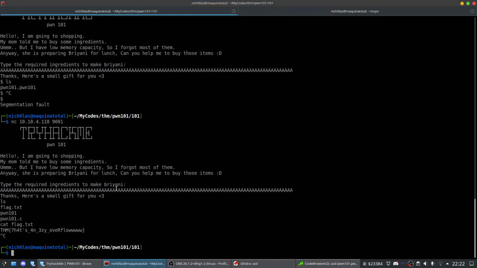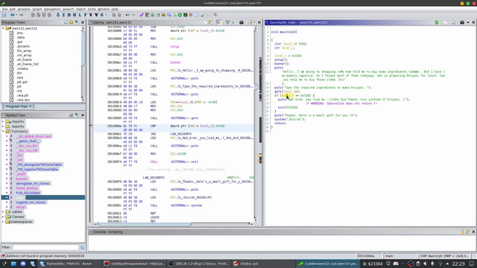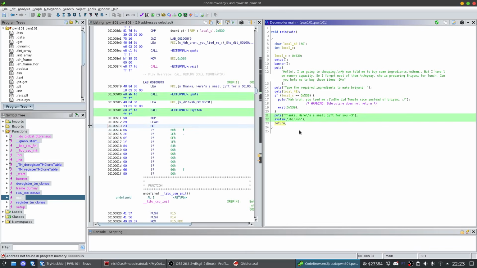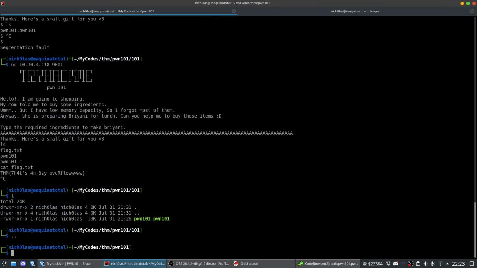In this case it is 424242, which is the hex code for the capital A. So when it comes to this if statement, it will not match, so it will jump to the next instruction, and then it will execute our shell. Okay, so this is the first challenge, really easy.